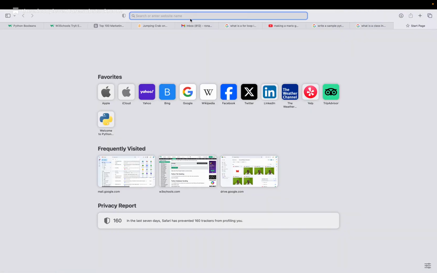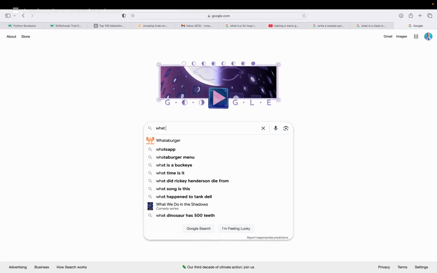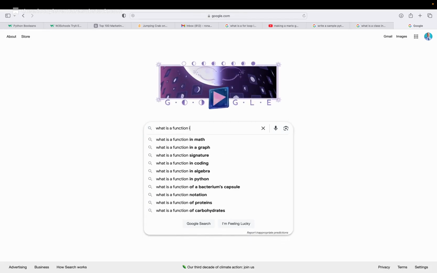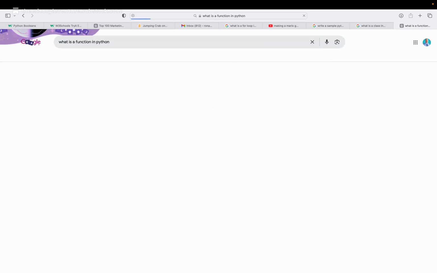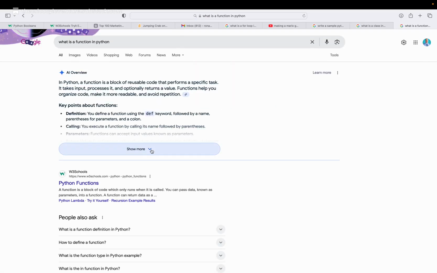Some of the stuff they haven't really gone over entirely. So again, it's a function in Python. If you're not sure of something, just go out, take a quick look. Just go to Google, type in the topic that you're looking at, and just put in Python. It'll usually come back with a couple of things. A function is a block of code that only runs when it's called. So you can pass data, known as parameters, to a function.